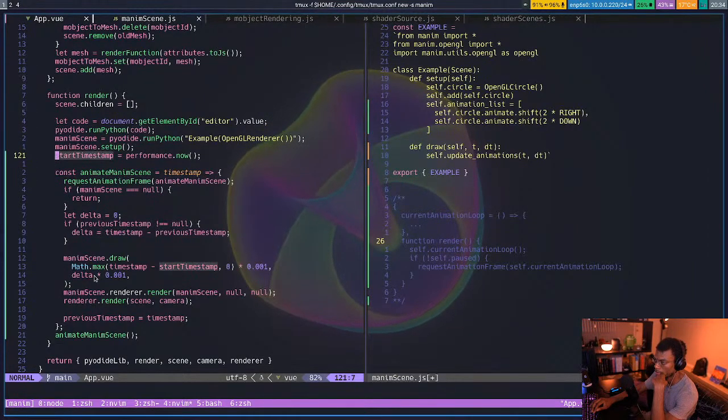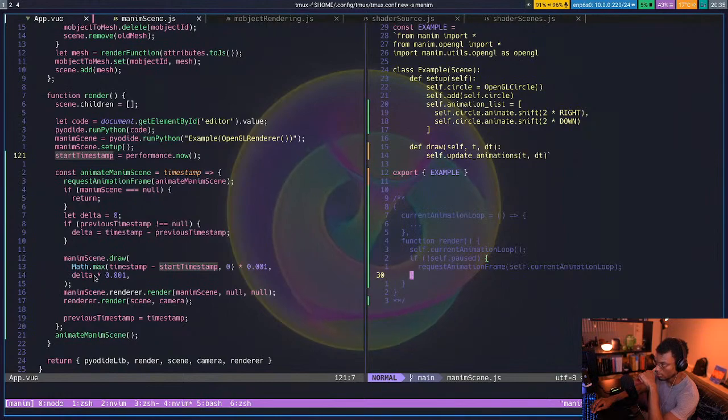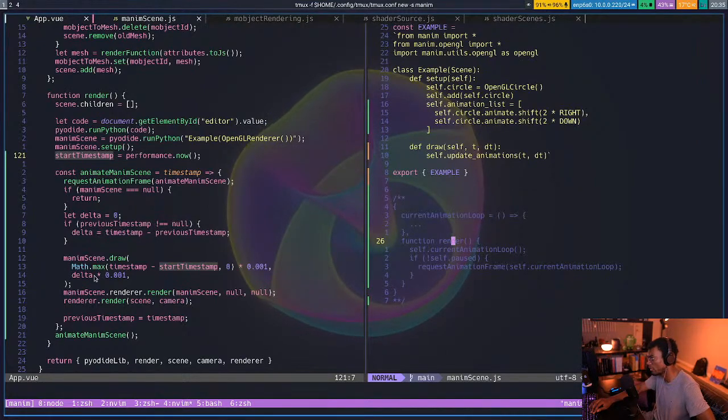I could do this, I guess? But then how will I know to call current animation loop? How will I know to stop calling render, though? I think I'd want something like if it's currently playing.